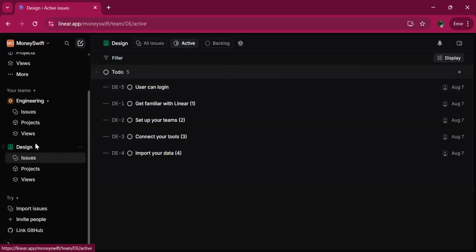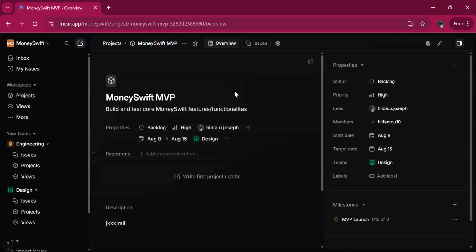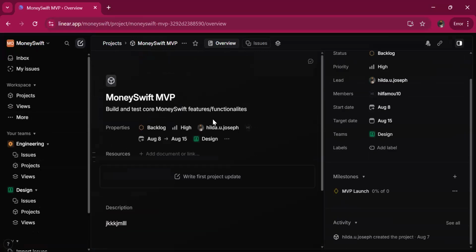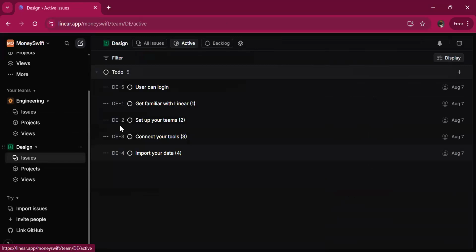So you can either create your tasks directly from Teams or you can go and create it from project, right? Just by clicking on it like this and you can add your tasks. But I think it is easier to create from your Teams, right? So we are going to create from Teams.